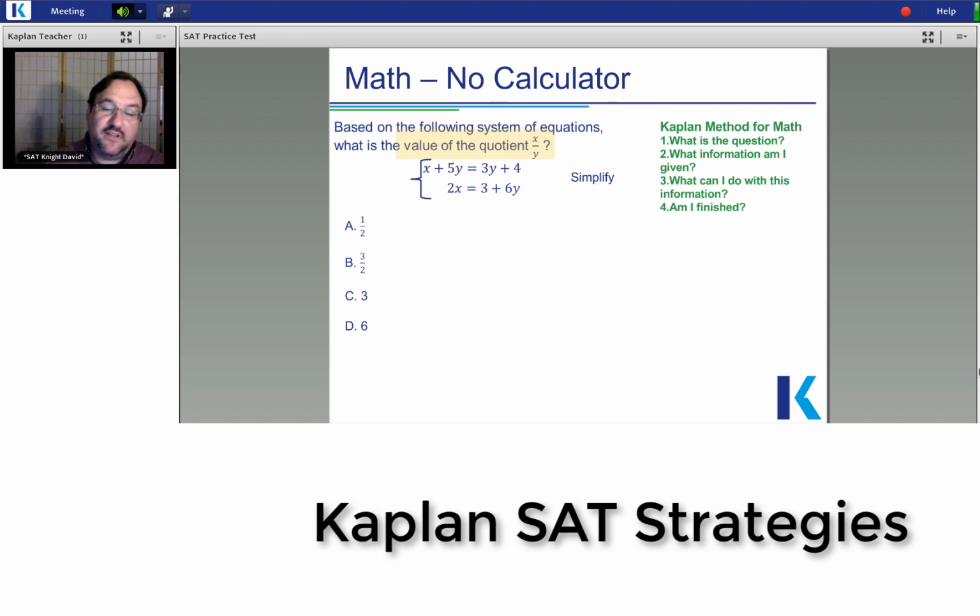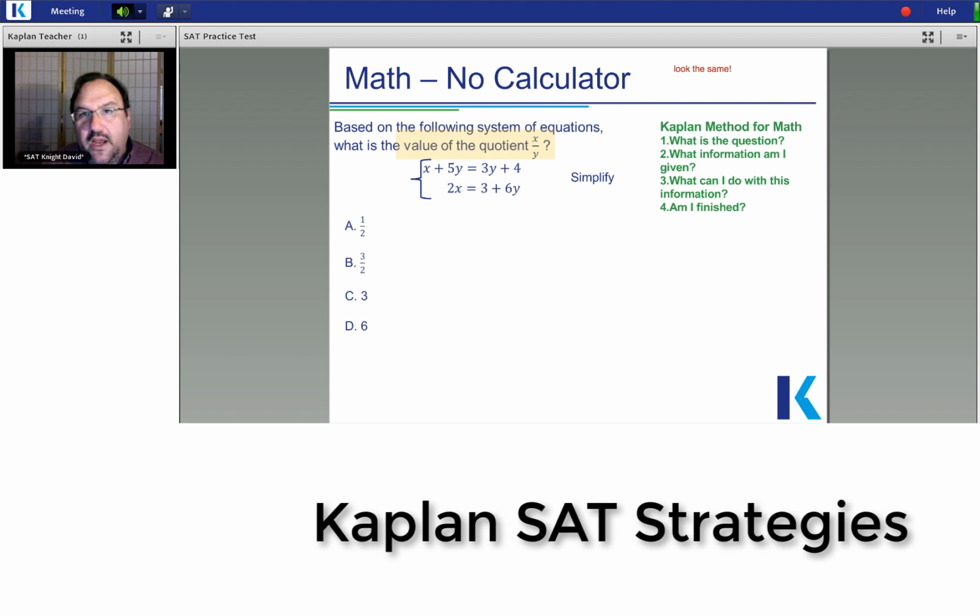Someone said they're not done. Yeah, they're not lined up. They're not simplified. Exactly right. What we need to do is get them so that they look the same. That is a huge tip for test day: make your equations look the same. So we're going to reorganize these two equations to where they look the same.